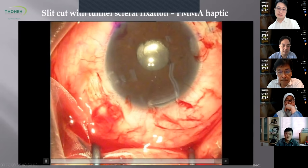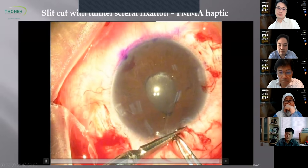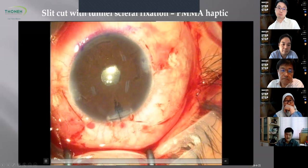In this case, this is a post-vitrectomized eye, so I only do a PI at the end of the procedure surgically, and then I close up the wound. So this is the appearance of the eye at the end of the surgery, okay? So this is how a slit cut with tunnel scleral fixation is done.